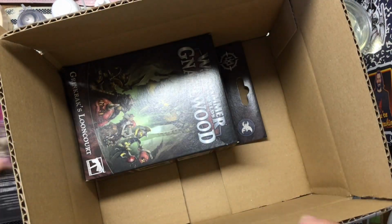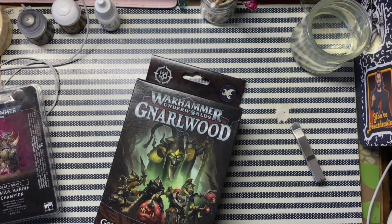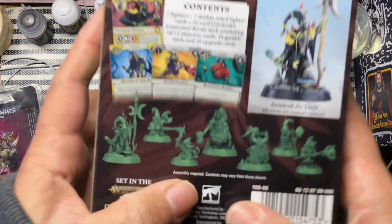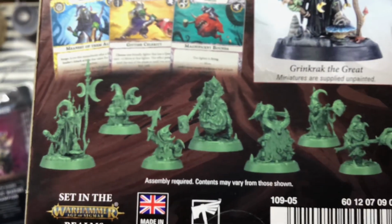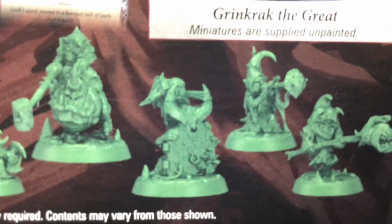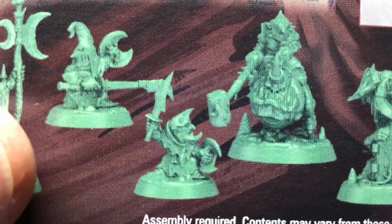And then I seem to be gathering an army of these guys. I mean, they're so cute. Someone had just painted, I think it's a squig on a stick. I think they called it like a pokey stick or something. And it was cheaper to get the whole set. And I actually like the whole set because I like the guy with the door. I like the guy that's on the bigger squig. So I'm going to paint these guys up just one at a time though, because they're just so stupid cute.